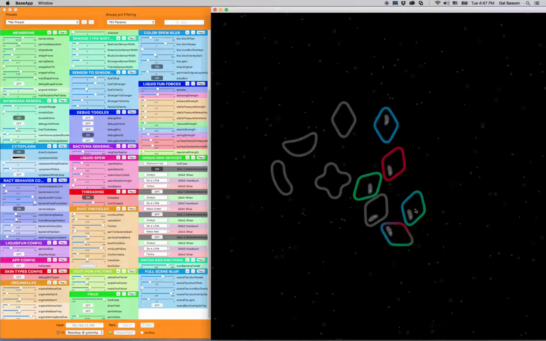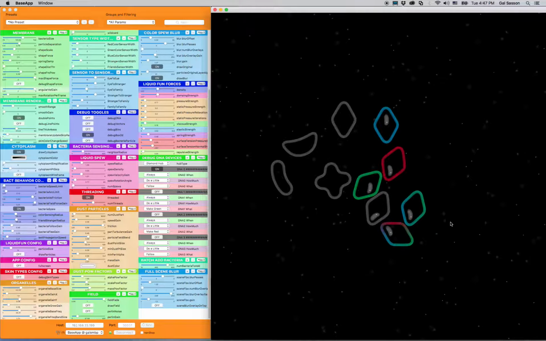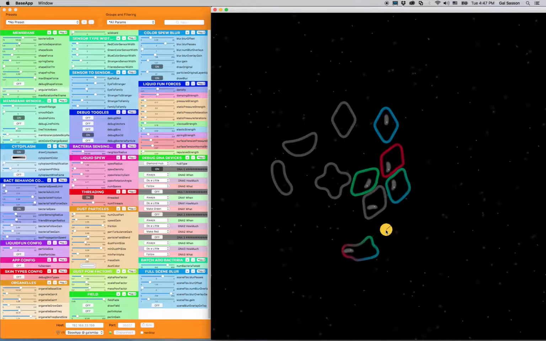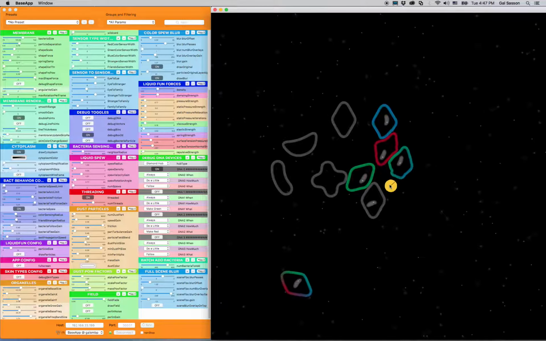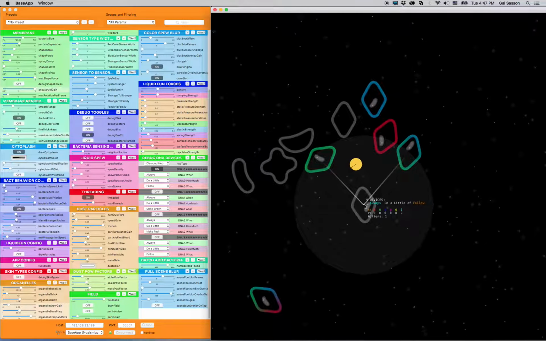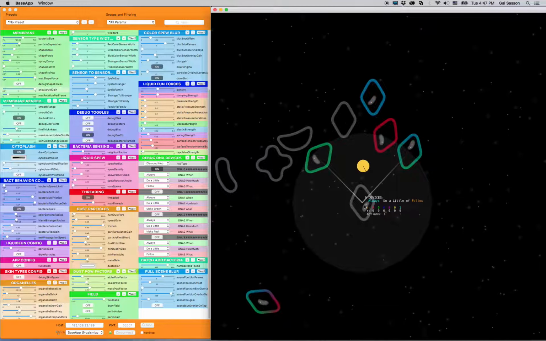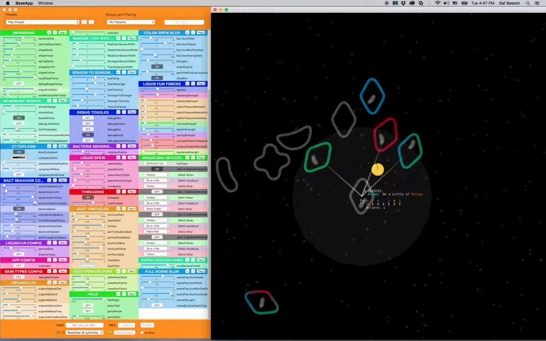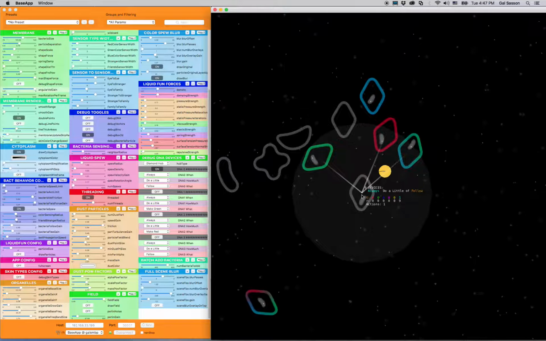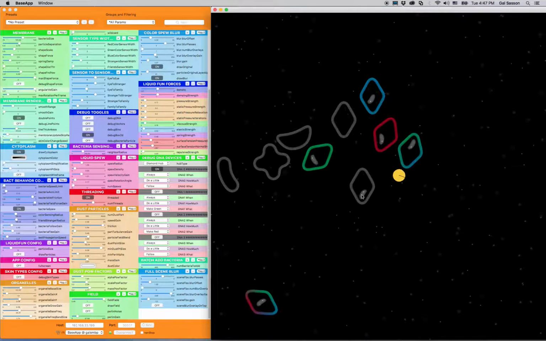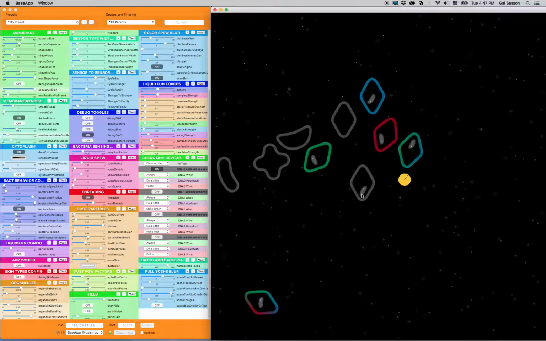So we've seen follow. Let's make follow a bit more obvious. So if I get this out, it's still going to try to follow these guys as long as they're in range. These guys are almost out of range, so if they get out of range, they won't be able to follow. But now these bacteria, which is always following whatever's around it, will try to go towards where everyone is.